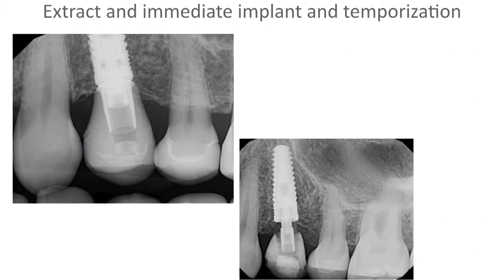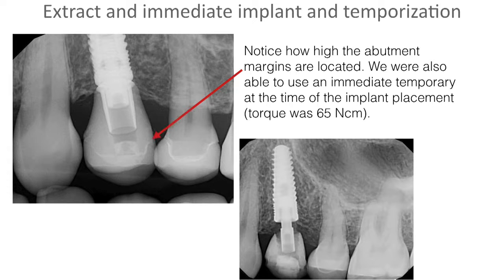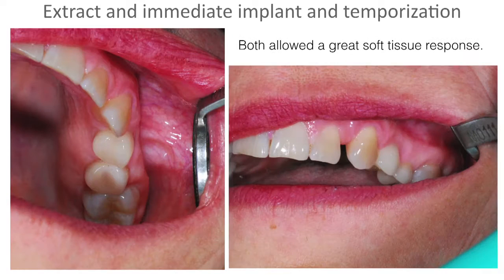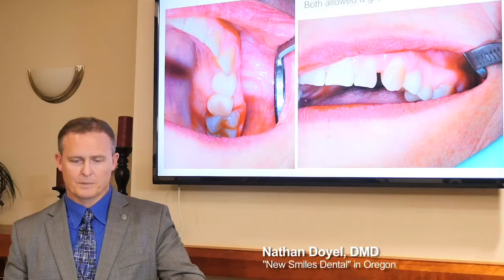Again, we were able to place it immediately because we used 65 newton centimeters of torque at the time of the placement. What we notice right here is that it looks like there's a void right there, but that plastic abutment actually doesn't show up very well on x-rays. So what you are able to see is the metal housing and the inside of the abutment. Those are great restorative options there, using the customizable plastic abutment. We have that quite a bit here at our office. Both allowed a great soft tissue response. So this is what she looked like day of restoring. It looks beautiful in pink.